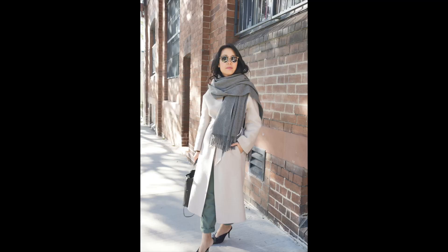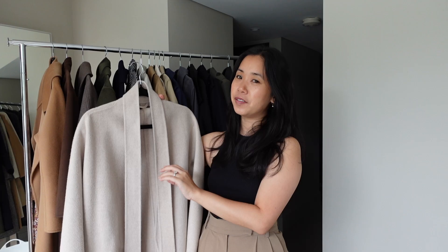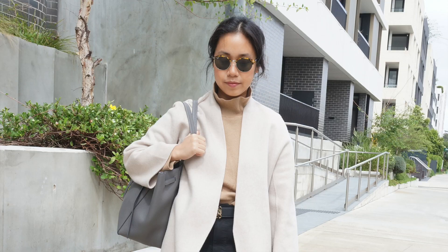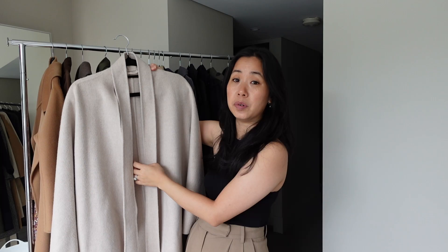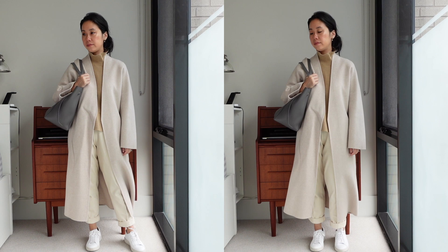The first coat is the Modern Coat from The Curated. I plan to have a dedicated video about all my coats from The Curated because I get a lot of questions about the different styles, cuts, and fabrics — so this will just be a quick run-through today. The Modern Coat is a collarless style in a light khaki melange, more of an off-white warm cream tone. I predominantly wear this to work or in dressier looks because of its minimal aesthetic. The composition is really luxurious — 70% wool, 30% cashmere — so it's very soft. It has a belt so I can change up how I wear it, and it works with light neutrals or something black underneath.